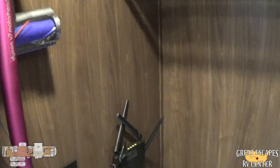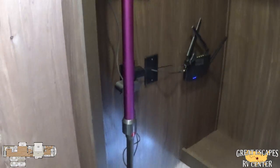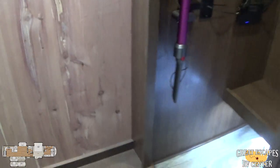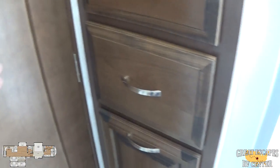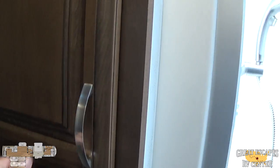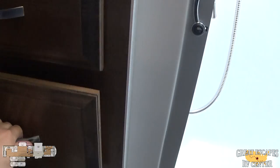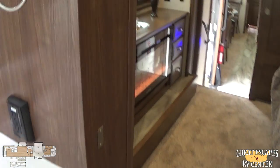LED backlit closet. It comes with the Dyson V7 cordless vacuum — yeah, that's awesome. She can hang her clothes, he can hang his clothes, or maybe this whole entire closet is just for her. I really like it because of the cedar back and the cedar smell. There's a section right there to put your shoes as well. Just a beautiful camper with additional storage and nice deep pockets. This is a full-time RV — you could literally live here 365 days a year. There's a huge mirror with a backlit in here as well.